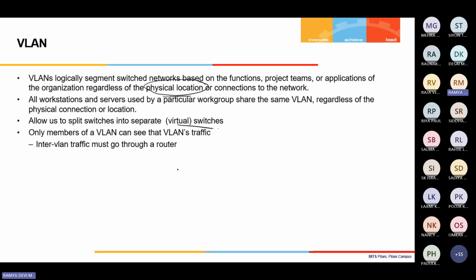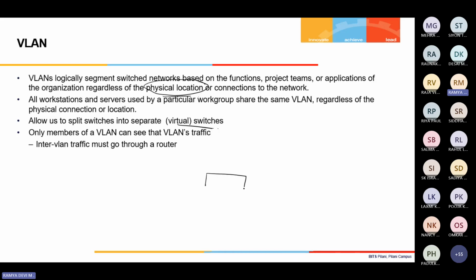Okay, so each VLAN will act like an isolated network. Thereby it will be preventing the broadcast domain problem. Okay, so the traffic isolation will be done. So only devices within the same VLAN can communicate directly. Devices in different VLANs cannot talk to each other directly, but the devices within the same VLAN can communicate directly. Okay, so in order to communicate between two different virtual LANs, the traffic must pass through a router or a layer 3 switch.